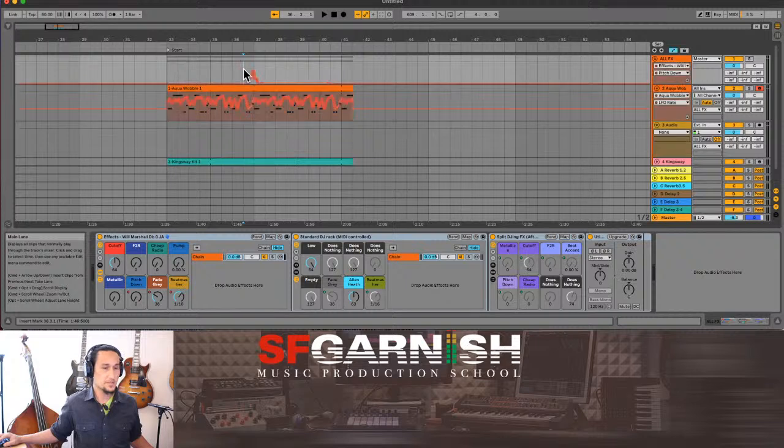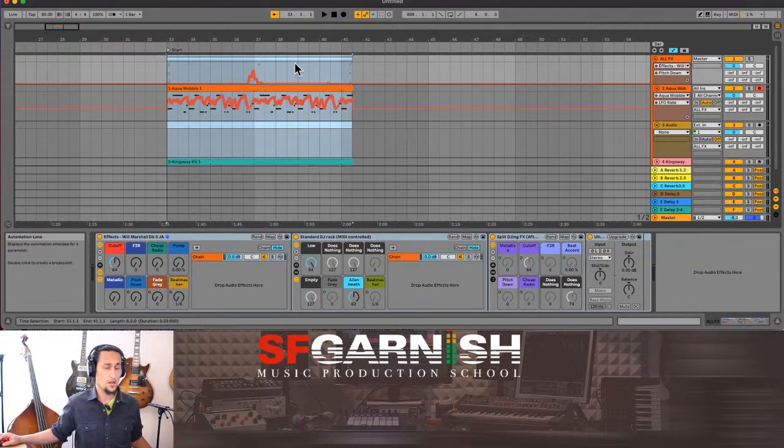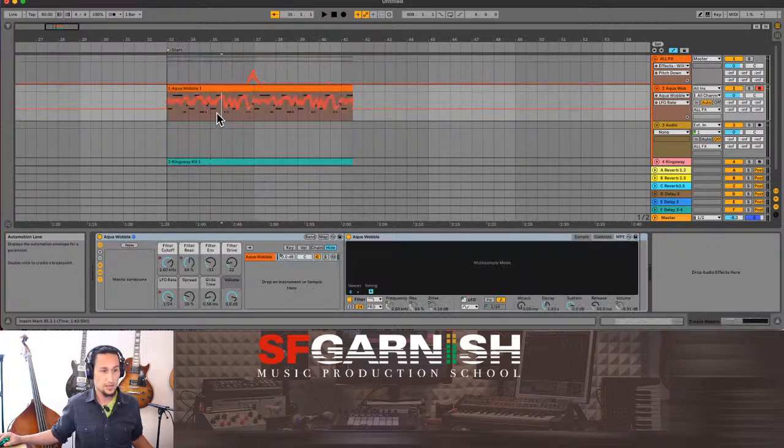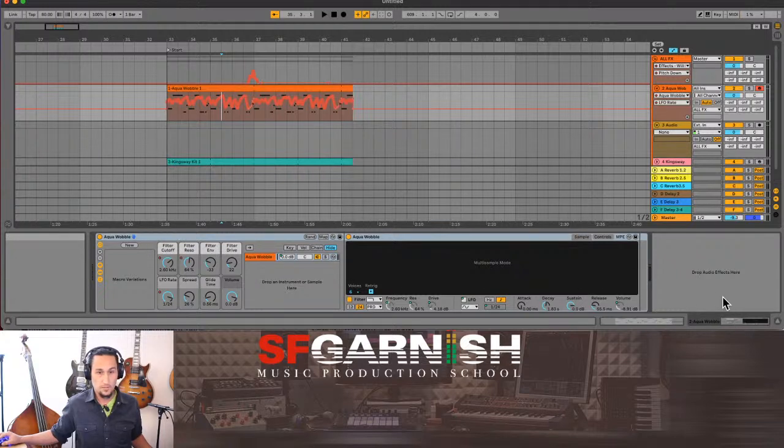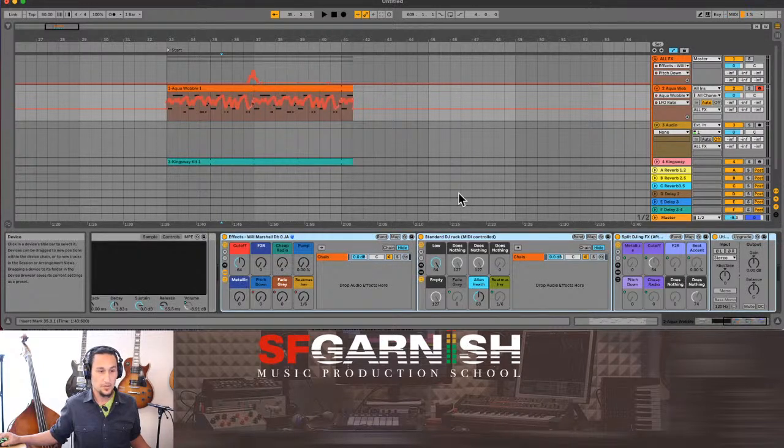Now, if I actually want this to record and be able to copy over to session view again, the effects up here, the all effects, is more for recording your final mix session. If you're still in songwriting mode, you might want to put these effects right onto the track itself. So I'm going to copy this right onto my wobble bass, my add audio effects here, this section that I'm pointing at, and paste. So Command C and then Command V, and dropping that in.